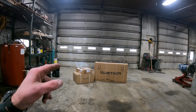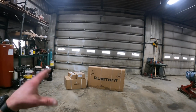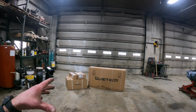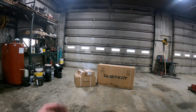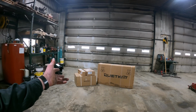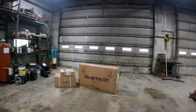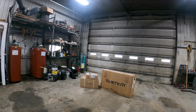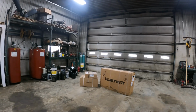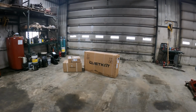So this model here is a Ranger. We'll go ahead and get it out of the box. We'll get it set up, get it put together, and then we'll go over the particulars on it, and we'll see what's in those other boxes there. So you guys know the drill. We'll just do a sped up version of getting the bike put together. I imagine it's pretty well cut and dry, but let's go ahead and roll into a sped up version.